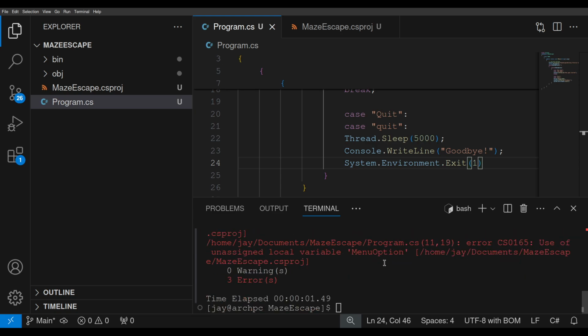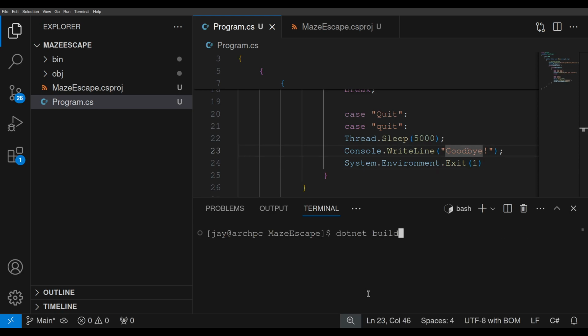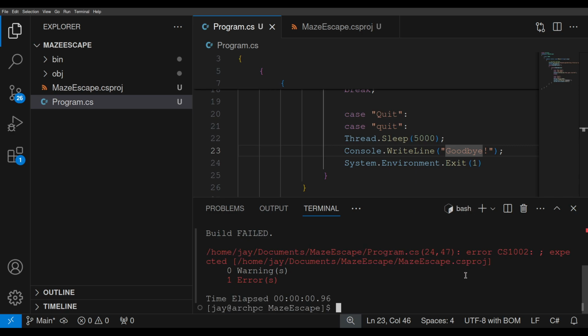Let me try to clear it again. Oh, we have one error this time. What line? 24? And it was just that. So now, theoretically, this should all work.